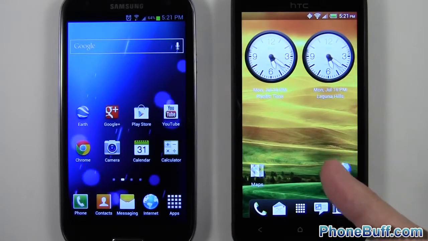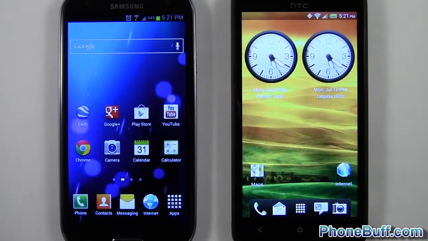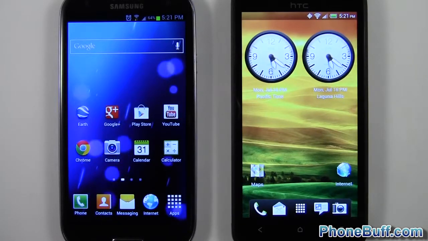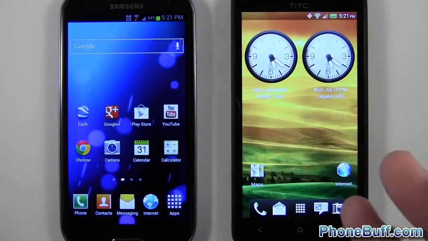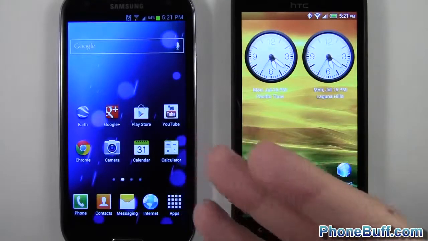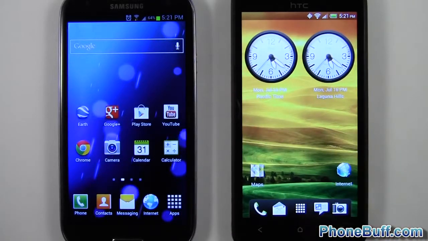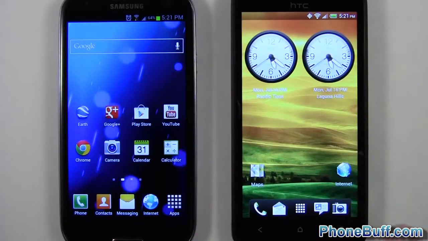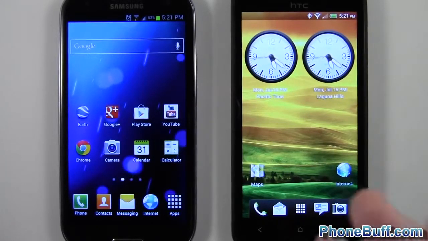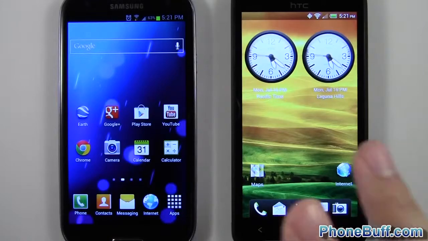Sense 4 user interface to see which one comes out on top and also which one's best for you. The reason why I'm doing this comparison though is because a lot of times both these manufacturers put out absolutely great phones like the HTC One X and the Samsung Galaxy S3, which are similarly spec'd, so it's hard to choose one over the other, and ultimately it can come down to the software that comes shipped with each device. So that's the reason why I'm going to be doing a comparison between these two UIs.